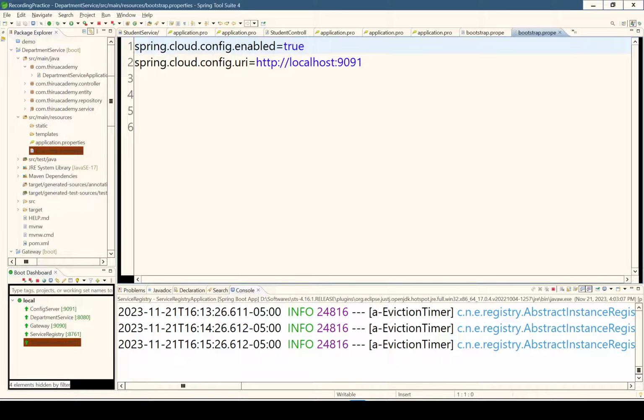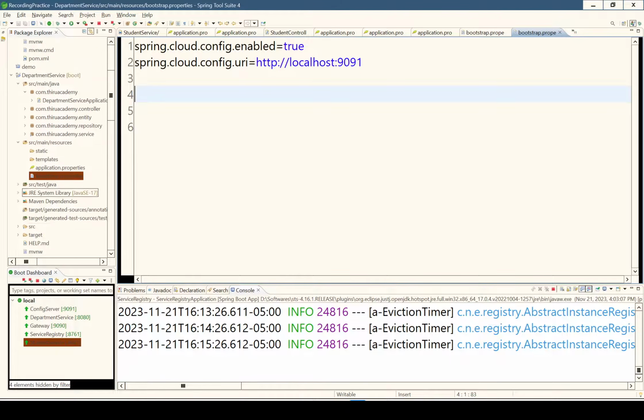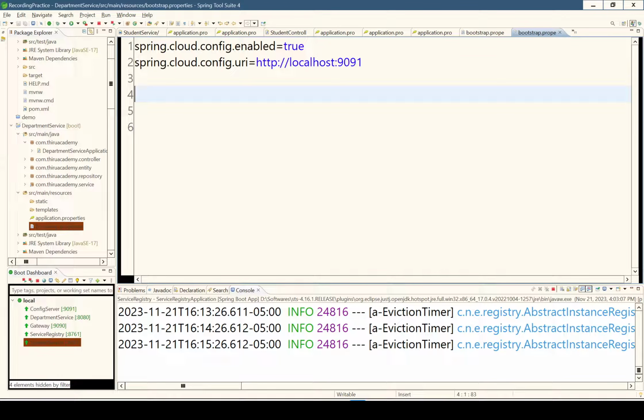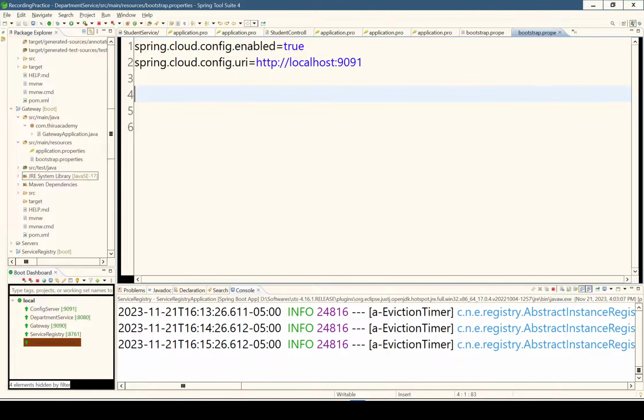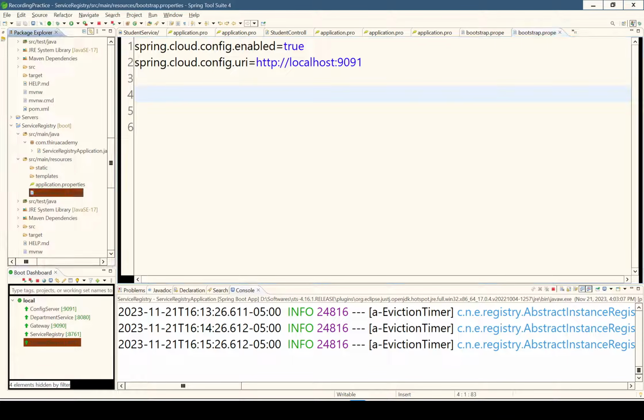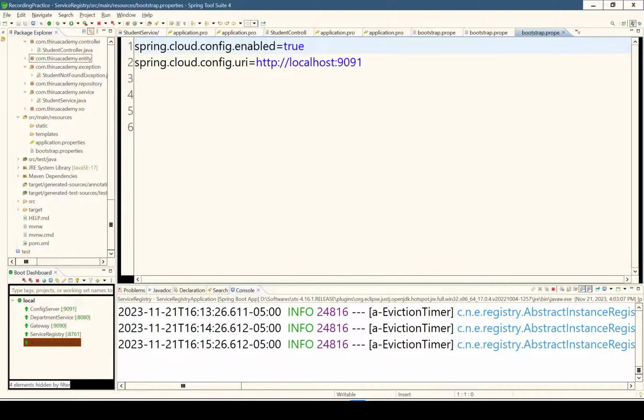Cloud information, I have added this information to all the services. Okay, department service I have added, and for gateway also I have added, and for service registry also, and in the same way for student service also I have added that bootstrap information. Okay, fine.